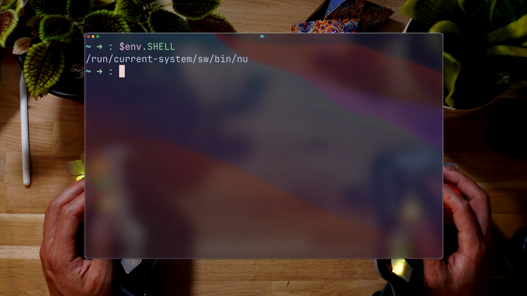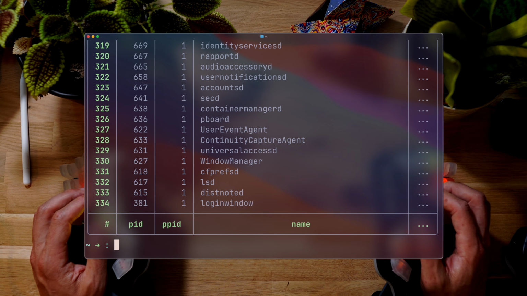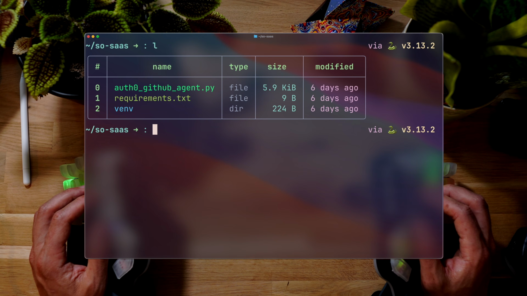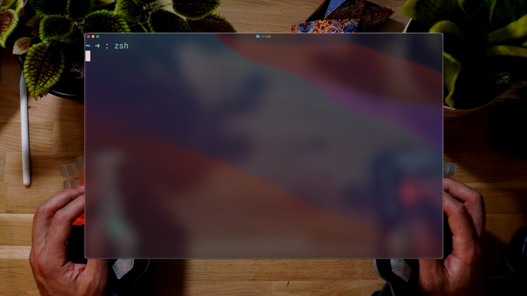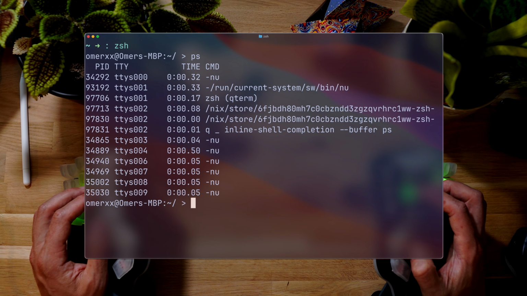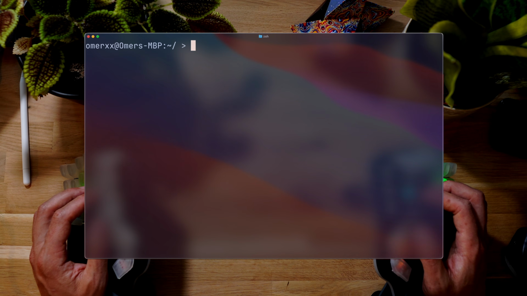To make the first point clear, let me print running processes. PS brings back whatever data PS sends, but in a table. And that's what Nushell is all about, structuring data. If you're wondering, here's a result of LS. If I pop over to ZSH, many users' default choice, PS would look like so. But looks isn't everything, right? It's the inner beauty that you should care about.